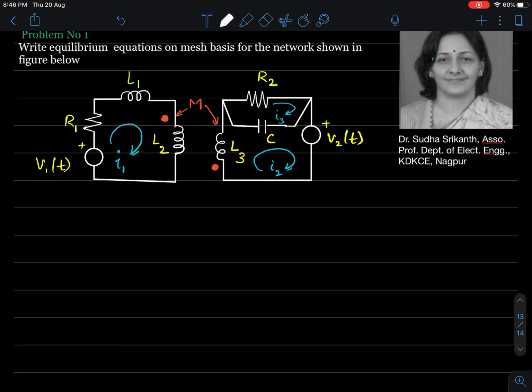If you have two coils of this nature, just a quick look at the coupled coils. Let us say that these two are the two coupled coils having inductances L1 and L2. They are coupled to each other. That means there is some amount of mutual coupling between the two. So let M be the coefficient of mutual coupling between L1 and L2. The currents in these two coils are capable of producing EMFs or fluxes.